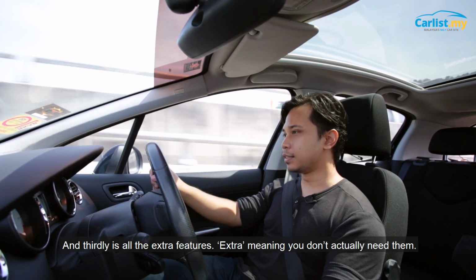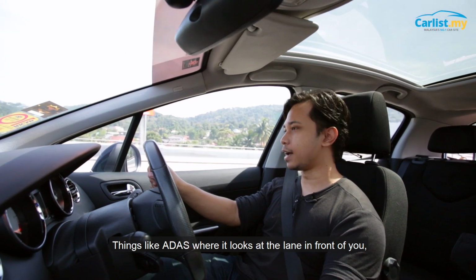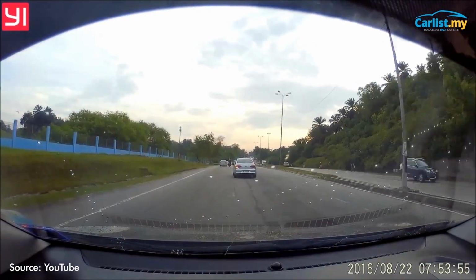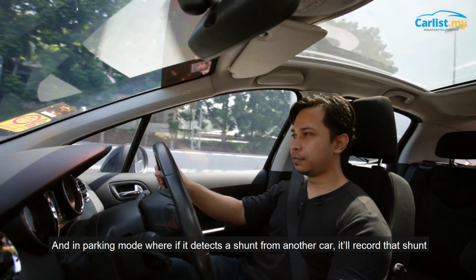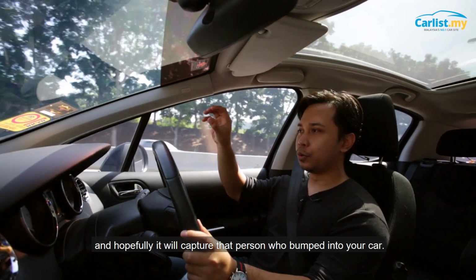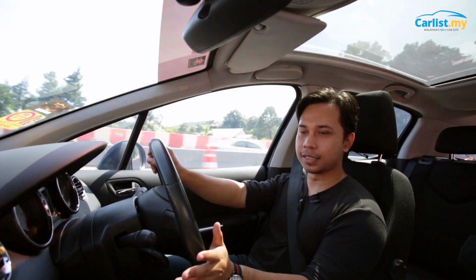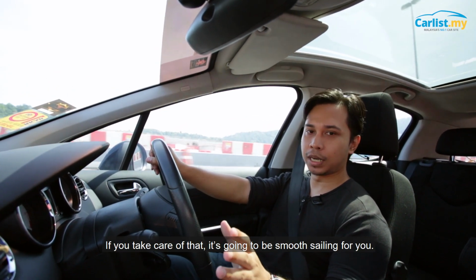And thirdly is all the extra features. Extra meaning you don't actually need them. Things like ADAS, where it looks at the lane in front of you, and if you're straying from it, it'll alert you. Caution, vehicle drifting. And a parking mode where if it detects a shunt from another car, it'll record that shunt and hopefully it will capture the person who bumped into your car. But apart from that, it's more about the video quality, and that's it. Just if you take care of that, it's going to be smooth sailing for you.